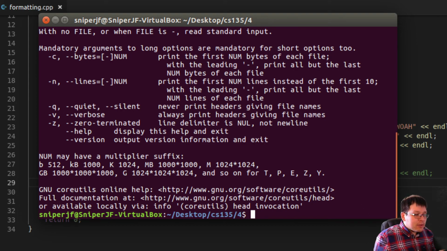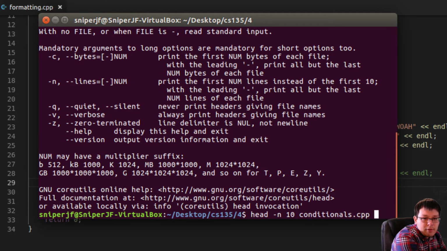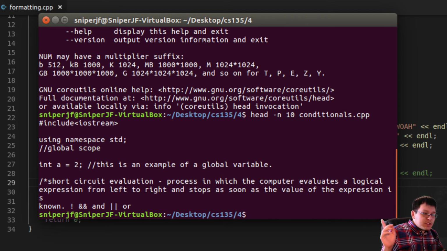What file would you like to run? Yeah, you could do that, but that's more effort for me as a user. I want to just be able to write a line quickly here that says like head -n10 and then the file name, and I know that the -n is the number of lines and the file name is the last thing that I give in. I know all these things. It's much faster than having a menu that asks me a bunch of things, right? This is like quick and dirty, get it done, good to go.